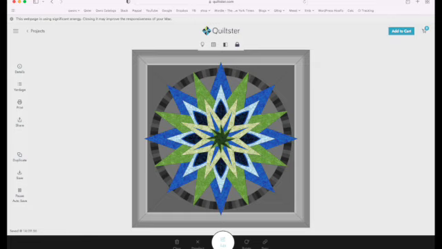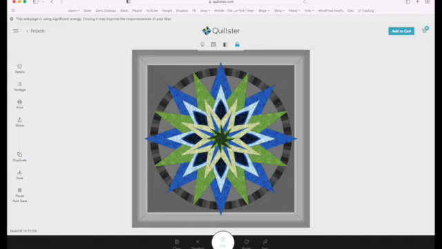Now I can move around and I can choose what colors I want. The thing that I want to show you now, this is just an example of what you can do and about the changes that will happen. So if I go back into here and I decide that in this very center I want to audition something else, what is important is to unselect all of that, get out of that. And over here underneath Quiltster, there's a padlock. And if I hover on that and it turns blue, then it becomes unlocked. You can see how the lock is opened.